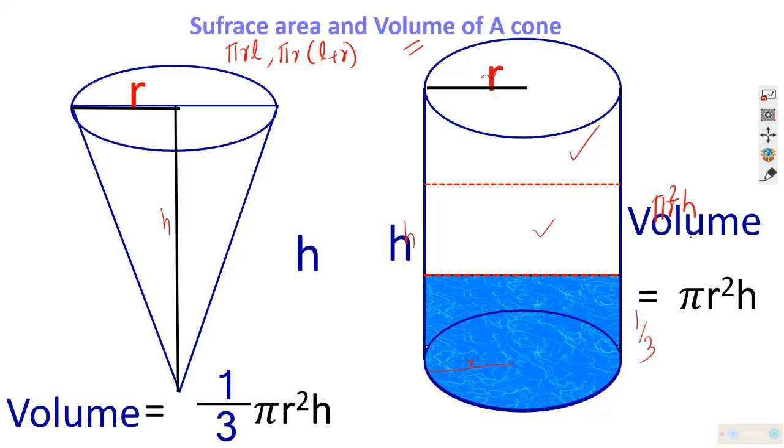In a small measuring system, we found the formula to find out the volume of a cone, provided you know its height and radius. If you don't know the height, you will calculate the height by the Pythagoras theorem if the slant height is given. That's why we recalled Pythagoras at the start. So my dear students, you developed a formula to find out the volume of a cone, which is a new entrant in this chapter or in this video. Okay, so that's not a tough job for you now. Let us go ahead.